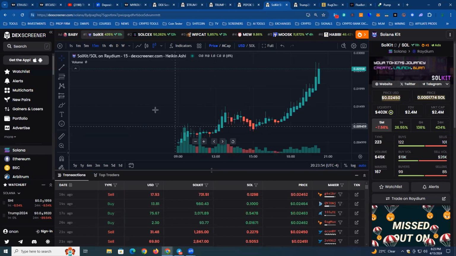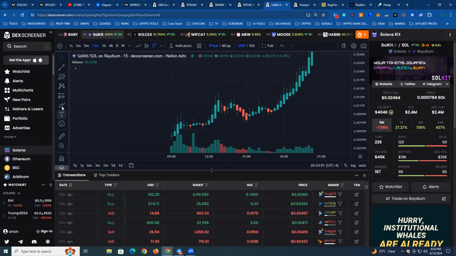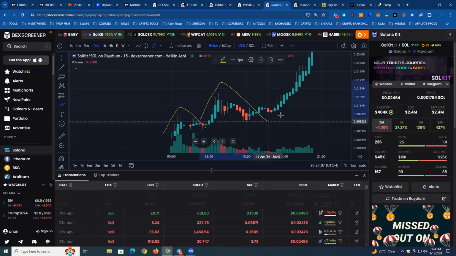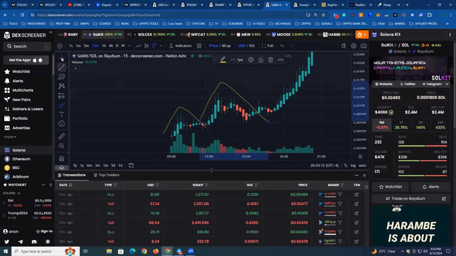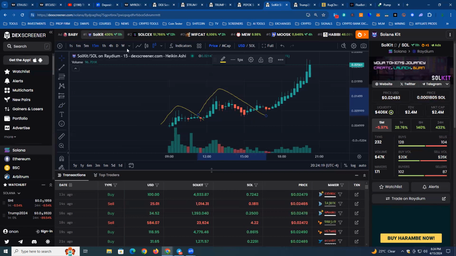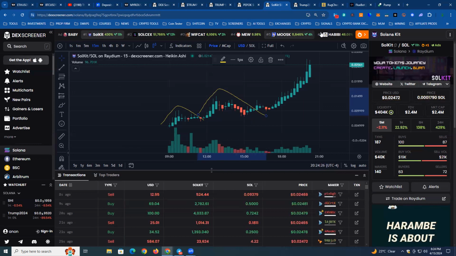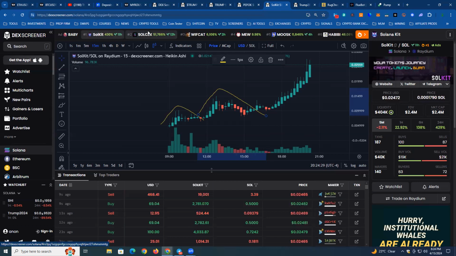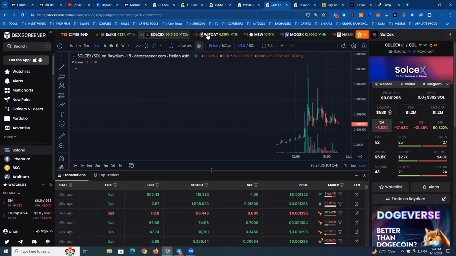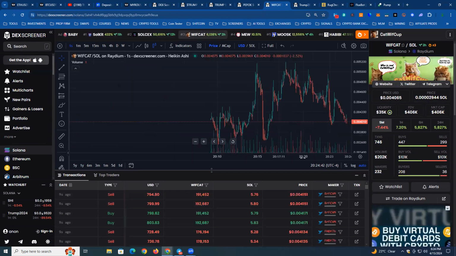For instance, if you had entered this trade with this particular coin, Soul Kit, it went through its initial wave, first wave, second wave, and now it's starting a third wave, and that third wave is going ballistic. So here it is, a good starting point. Like I said, when you do open up your deck screener, take a look at the trending coins up at the top, open up the charts just to see what's happening with them. You may stumble across a winner in terms of structure. So you may be able to make some good money based on one of these longer life coins.